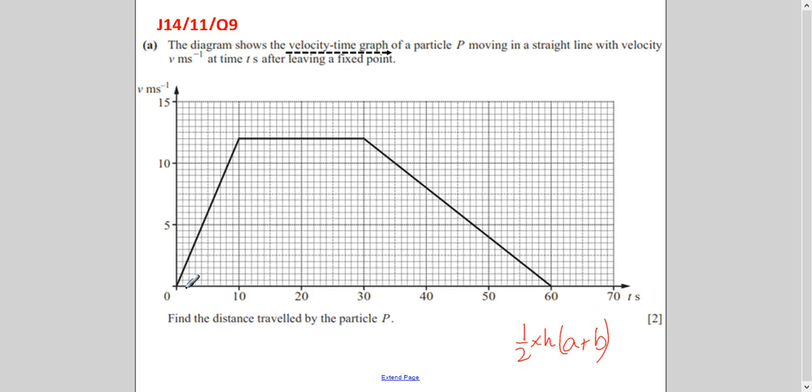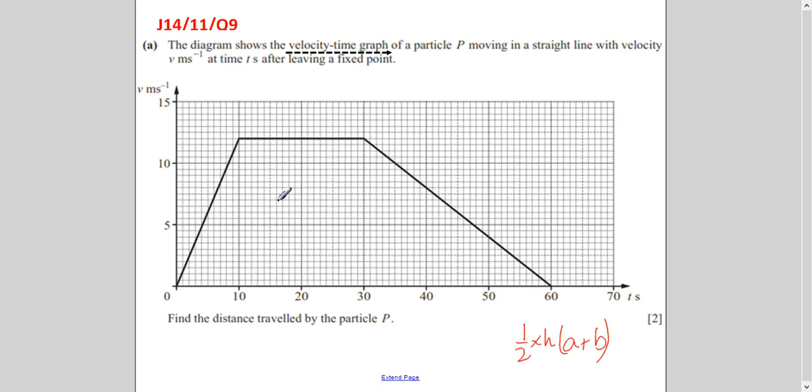So 1 second, 2 seconds, 3 seconds, 4 seconds, 5, and so on. Whereas here, if you see, this is 5 units. So 10 boxes equal 5 units. It means 2 boxes will equal 1 unit, so each one is 0.5. Accordingly, you will read: if I read this point, it is 1, 2, 3, 4 boxes up. So this is 12, right?